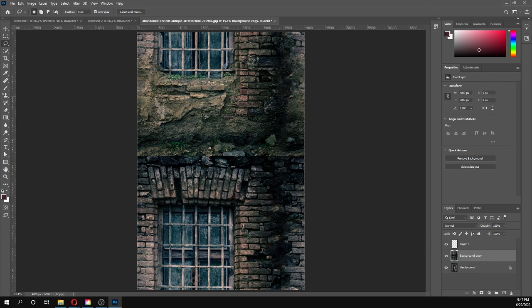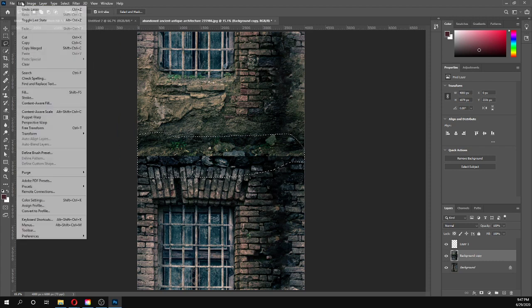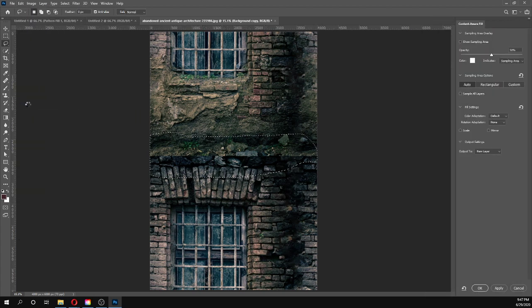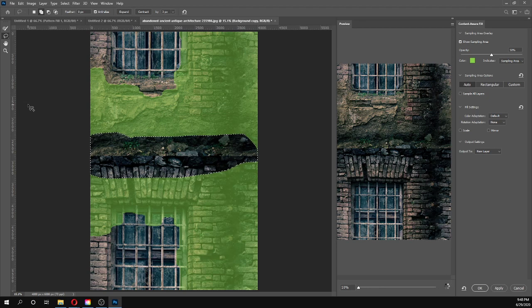So now I can go here, or we can make a selection of this area. So the selection is made. Now I can go here in the Edit menu. Here you can notice Content Aware Fill. We can go here. Now this opens up the Content Aware window. We will get some more options. You can see that we are getting a good result now. The result is very good now. We can live with it.